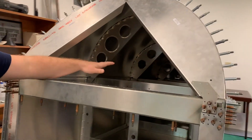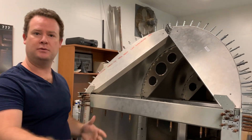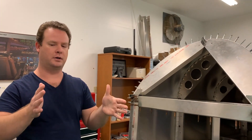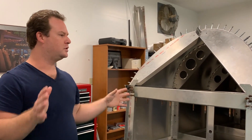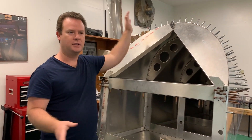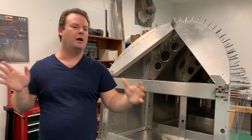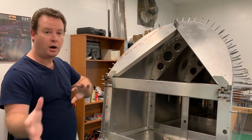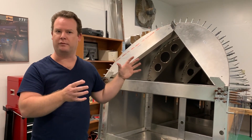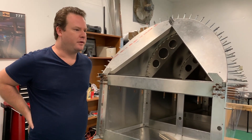I'm going to call this done for now because before I drill any of this up I want to finish my two sides and my firewall and do a test fitting to verify that all the angles are correct. One concern is that when you go from a smaller to larger rivet size, whatever stress is on the part will slowly shift it. So I want to make sure all the pieces are reasonably aligned so that when I go back and drill from smaller holes to bigger holes, it doesn't put a huge shift on things.